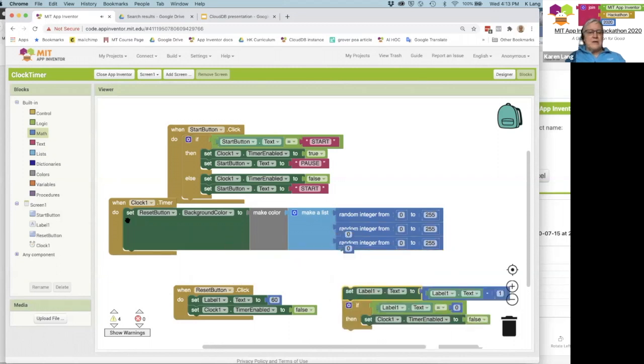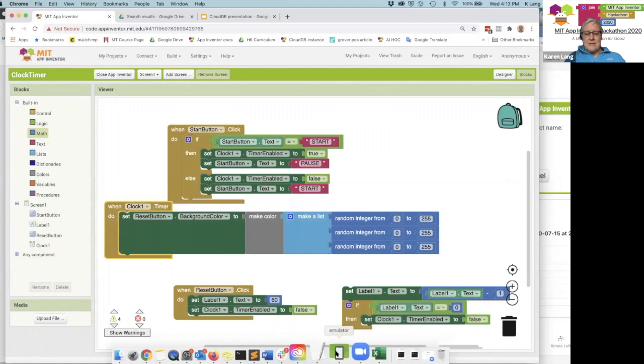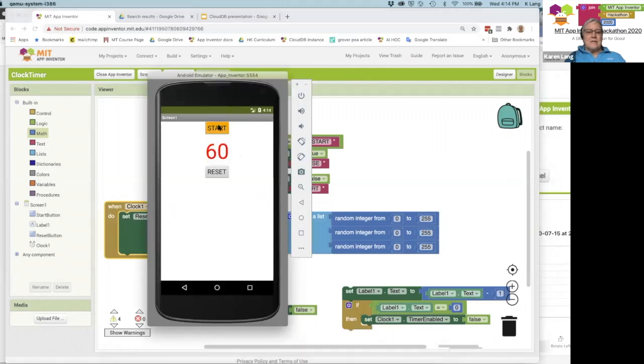So if I move these out of the way, we could do something like that, so that if I start it, it's changing the color in this case once a second.